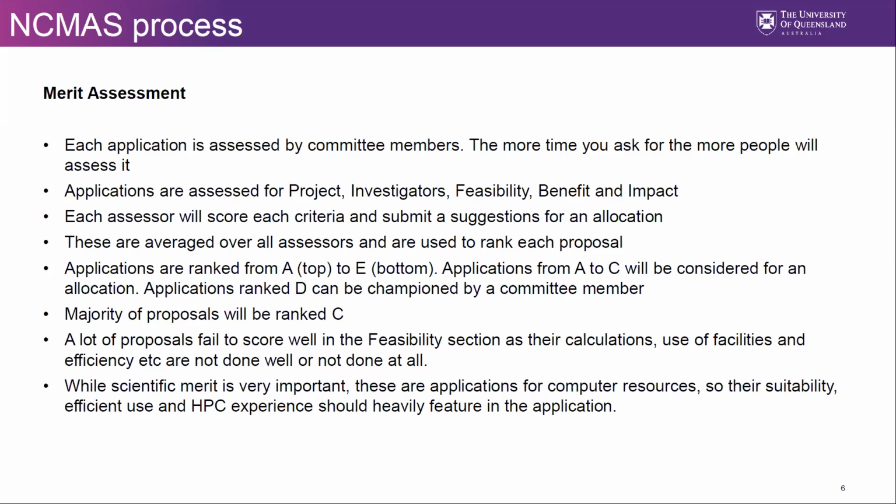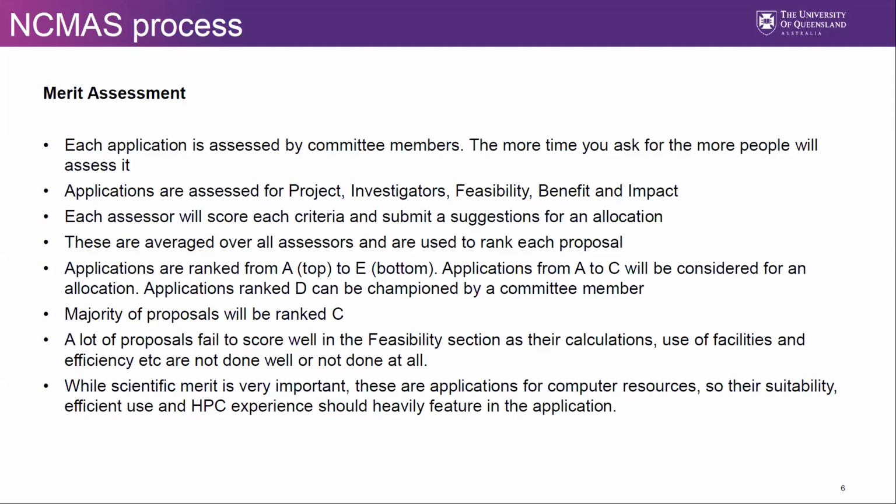Where a lot of the proposals fail to score, and I see this every year, is in the feasibility section, and that is your computational details. Because the facilities don't see how you're going to run these jobs. Well, they know if you've already got an account and things like this. But if you don't describe it well, there just can't be a good score on that. If you don't write it down and explain it in detail, no one will score you highly on this in the feasibility, basically.